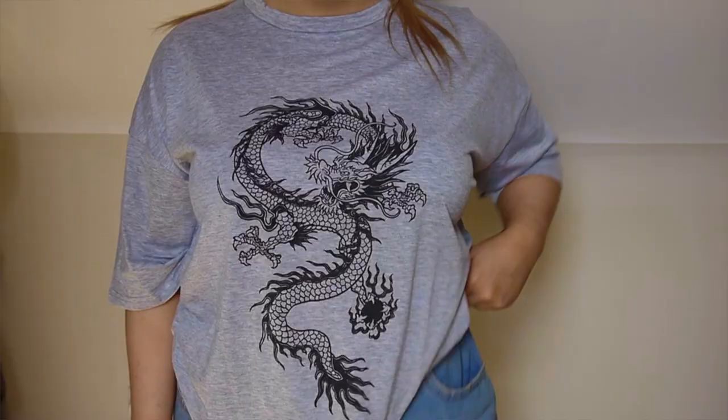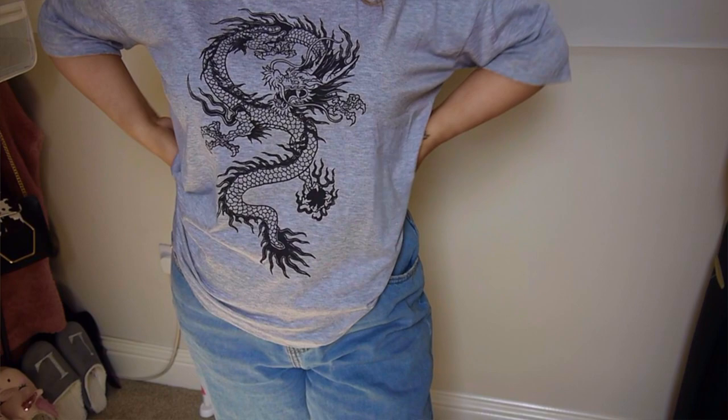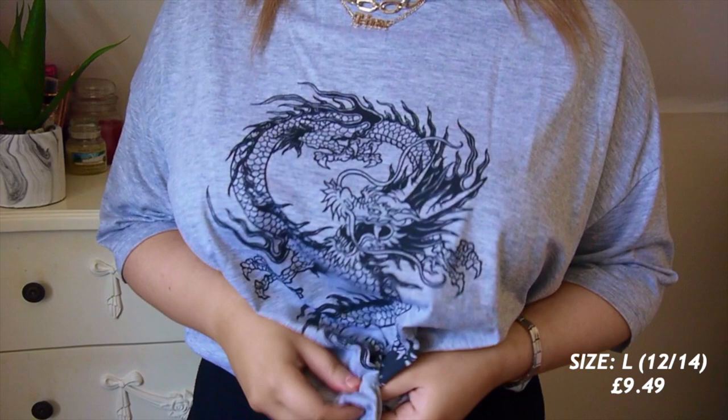First things first, I'm going to start with what I'm wearing because it's a good place to start. This top is actually from the haul. First impressions — the material is really nice, just like t-shirt material, not too thick, not too thin. I'll put the prices and sizes on screen. I think I got a large but it's actually massive and oversized. You can almost get away with it being a t-shirt dress. I would just do the tie-top thing with jeans or wear cycling shorts, which is what I'm doing. I've got nothing bad to say about it — it looked exactly the same as on the website.